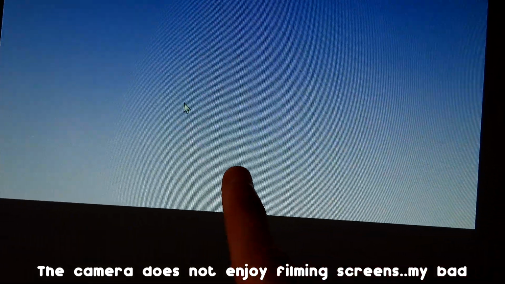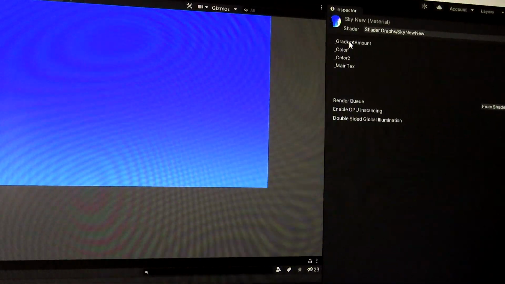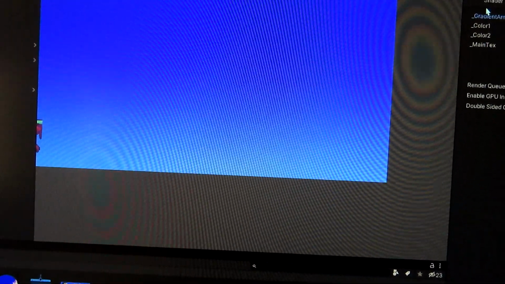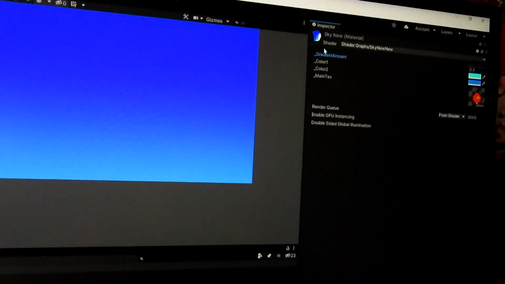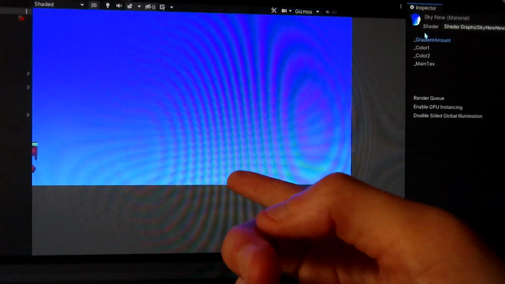So I'm currently working on the sky in Jelly World for the upcoming devlog, and I'm having a little bit of a problem getting it to look the way I want it to. If you look at this gradient of the sky here, I want it to be a nice, beautiful morning sunrise. So I'd like there to be a nice yellow line that goes into blue. Fixing this is a lot of just going into the shader and messing with the gradient size and things like that. I'm not really the best at making shaders, but this is the first time I've ever made a shader on my own without a tutorial, and it's just a simple gradient that goes from one color to another.